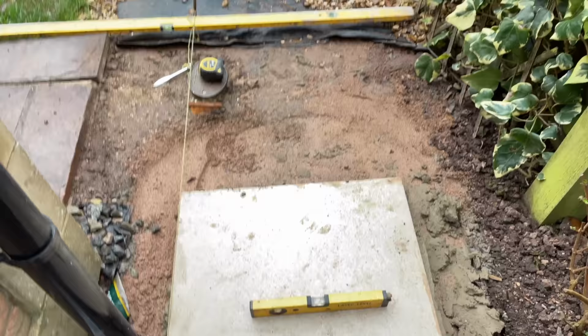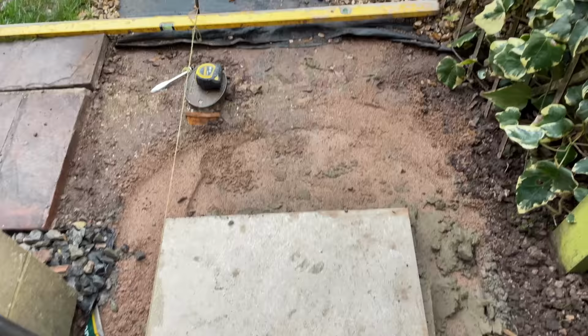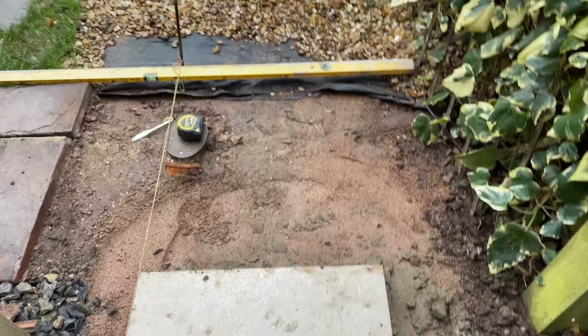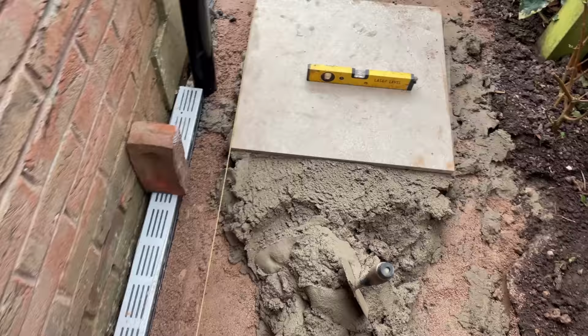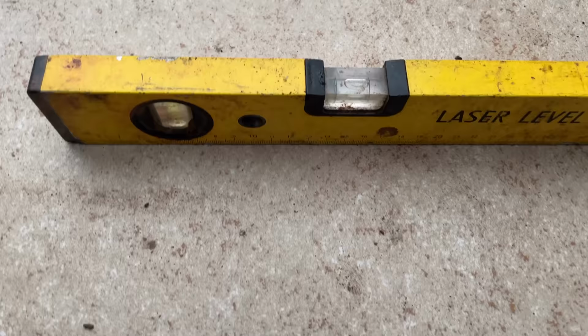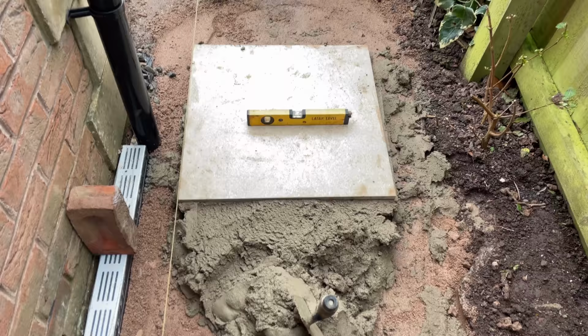So I got my first tile laid. I haven't gone right to the end there because I've got to put a cut around the rodding eye. So I've cut myself back 100 mil from the border, whole tile, then I'll start here. I keep to that string line now to my left, and I've got to make sure the bubble is touching the line. As long as it's round about touching the line, then it's got to fall from right to left. Or is it left to right? No, right to left.